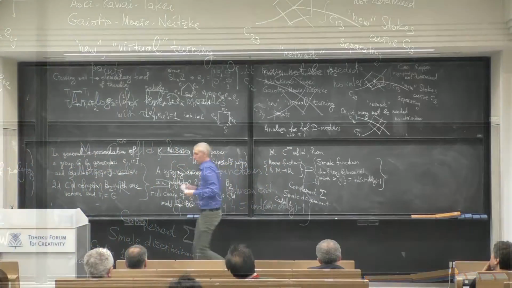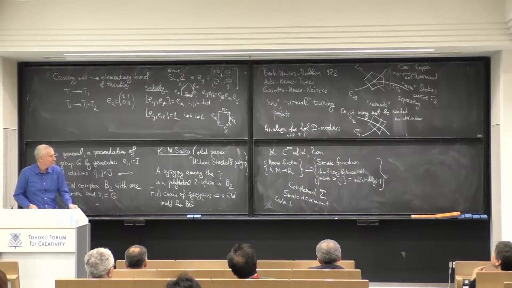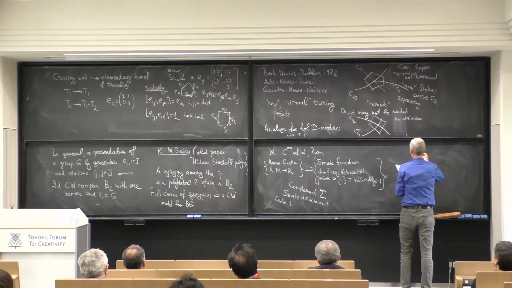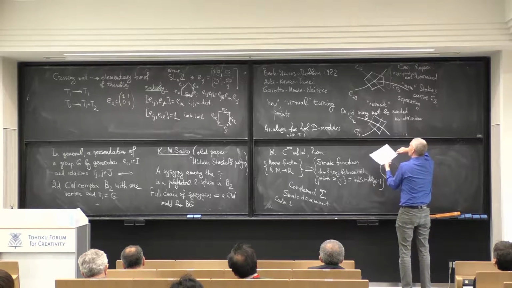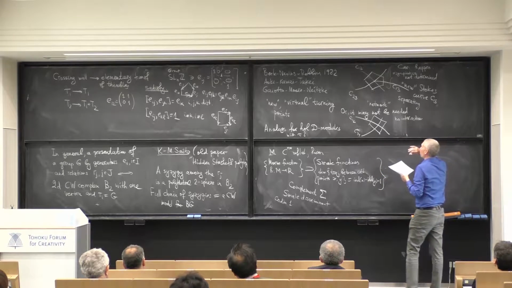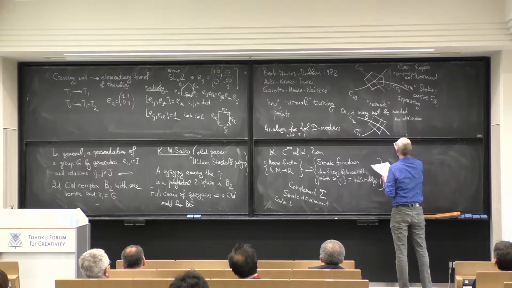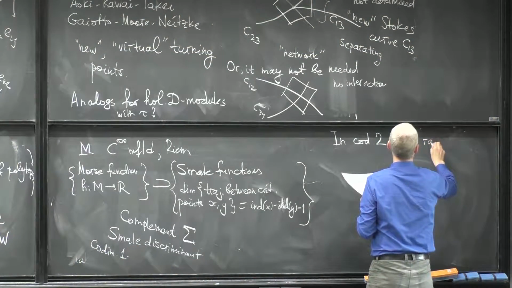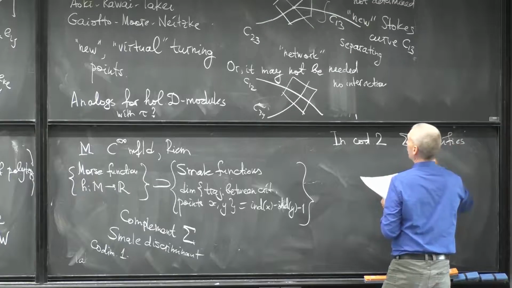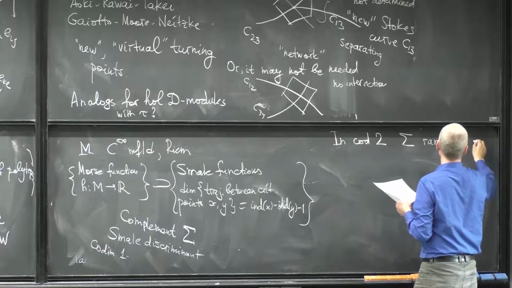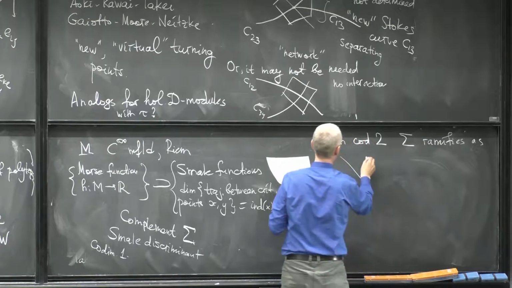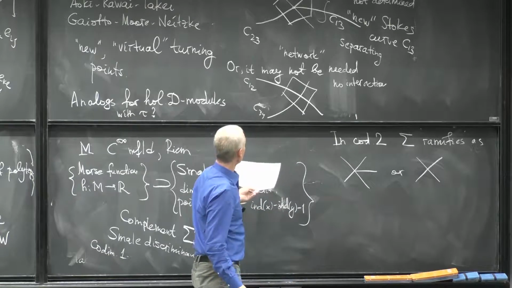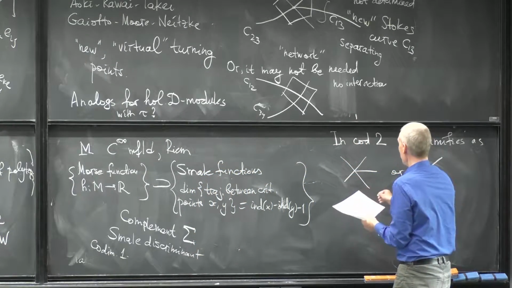And it is known how it intersects itself in codimension 2. And that's precisely this type of behavior. So it's probably even before the work of Bergeron and Robbins. So in codimension 2, sigma ramifies or self-intersects. Yes, yes. As either like this or like this. So again, it's easy to see in 2 dimensions.